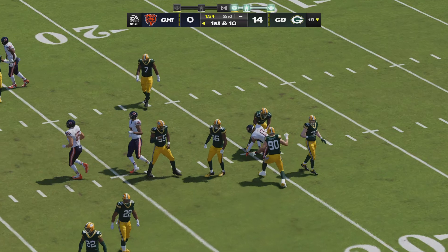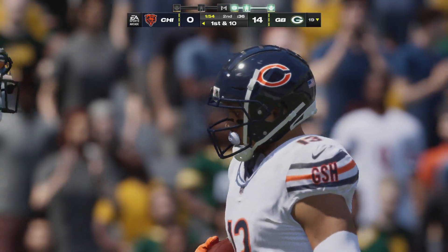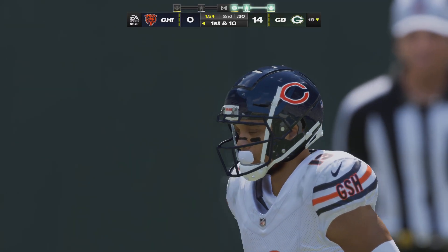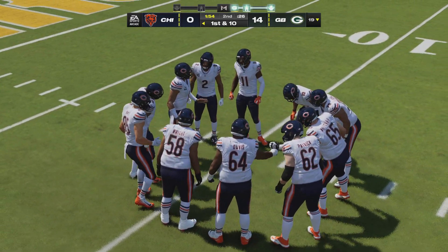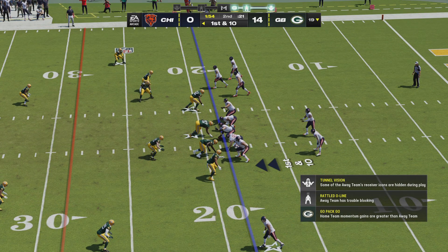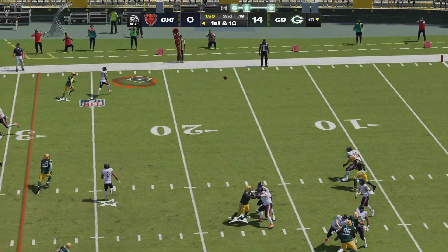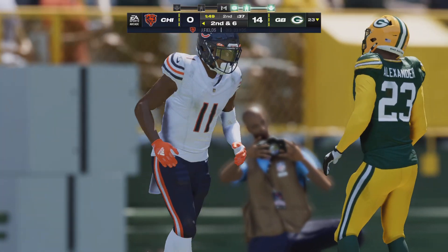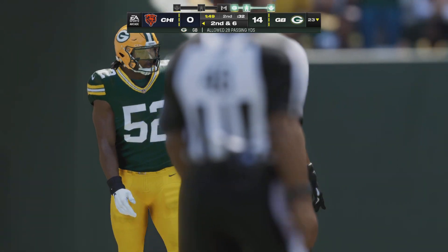He won't get this to the 20-yard line as he's down at the 19. The Chicago offense set to get started, and they're in a bind early here — down 14-0. Are you worried at this stage or still too early? You're worried. You're just trying not to transmit it to the rest of your team. You want to make sure they stay positive, but at the same time you're wondering how are we going to move the football. Get back to basics is usually your answer, and make sure you find the guy who can move the ball fastest if you just get it in his hands. Still second quarter — you get points on the board here, I think you're feeling okay.